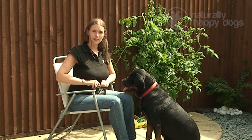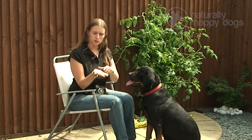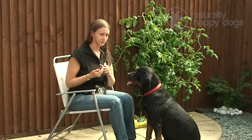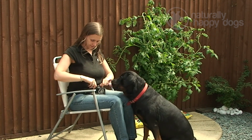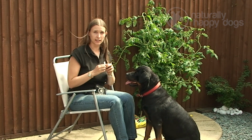To start off training this trick, I'm going to get something tasty like a piece of cheese and put it in between my fingers like this. Now Bailey knows clicker training, so I'm going to use clicker training to speed up this learning process. And I'm just going to offer my hand, and as she goes to take the piece of cheese out of my hand, I click. So all she knows at the moment is that she's taken some food out of my hand and she's got a click.